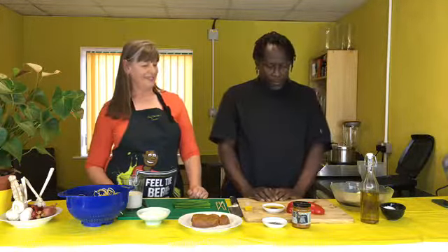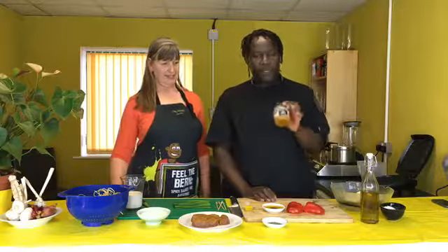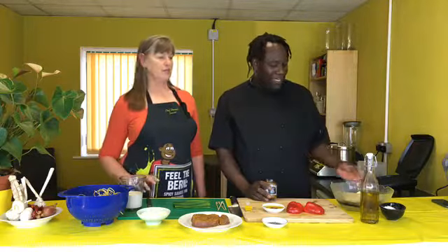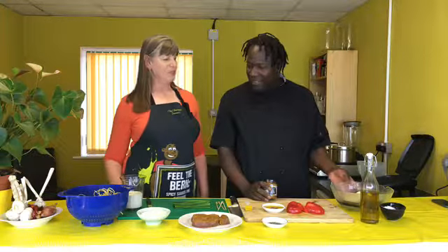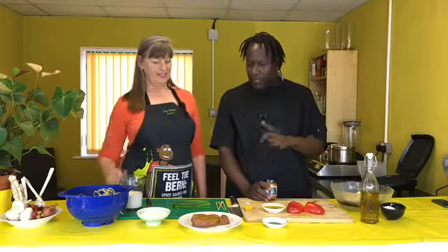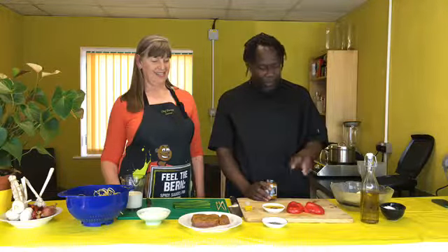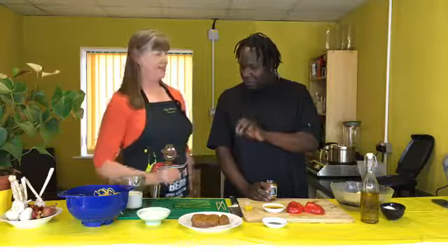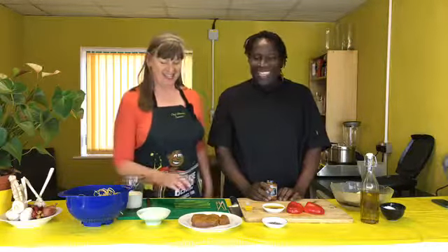Tonight we're going to use our jerk paste and make — well, it's hard to describe! I'm doing aubergine and you're doing tuna fish kebabs with some spaghetti, and we're going to make a cream parmesan sauce. It's much easier when you're at home doing it than when you're on camera telling people what you're doing.